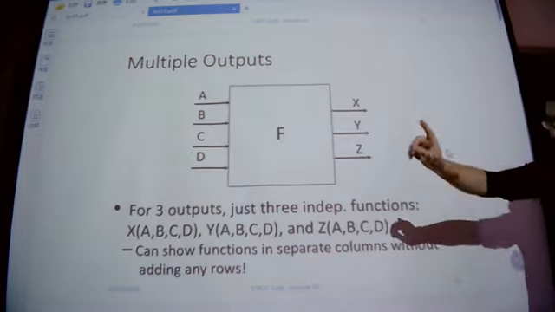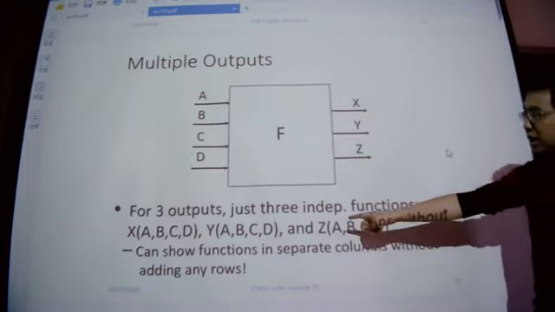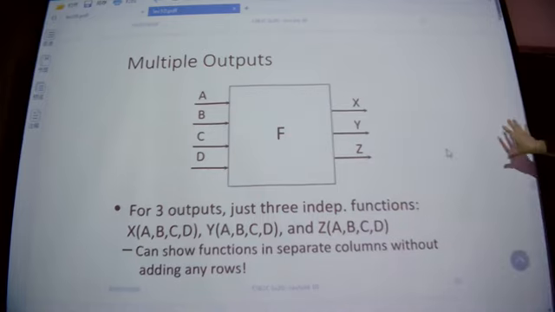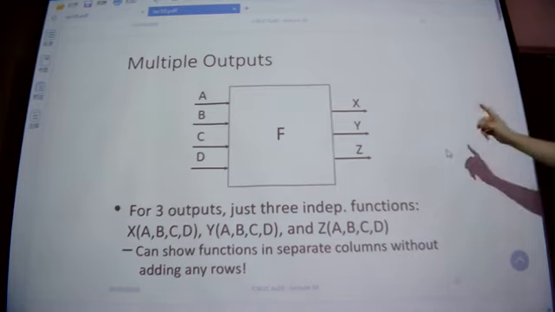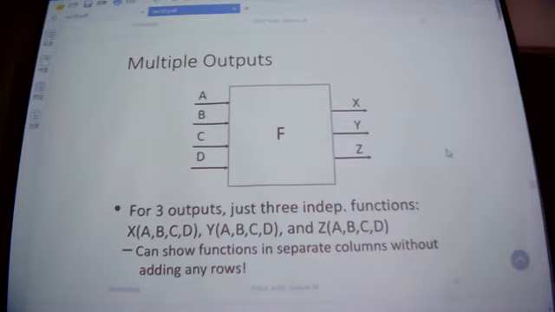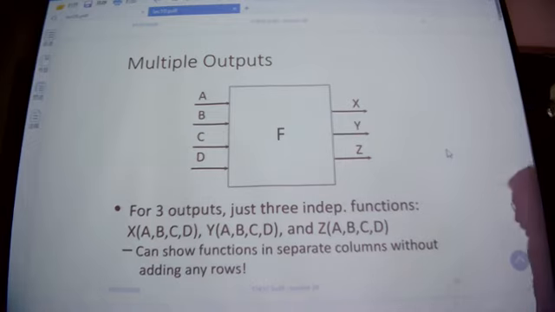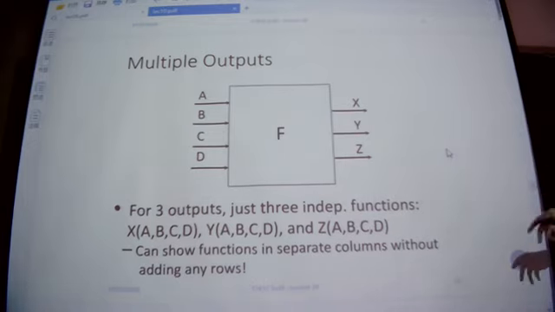X, Y, Z are the 3 outputs, and ABCD is the 4 inputs. For X, for Y, for Z, you can show functions in separate columns without adding any rows. So this is the multiple outputs.